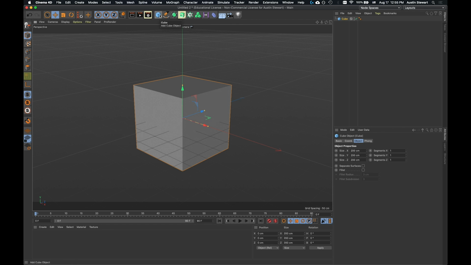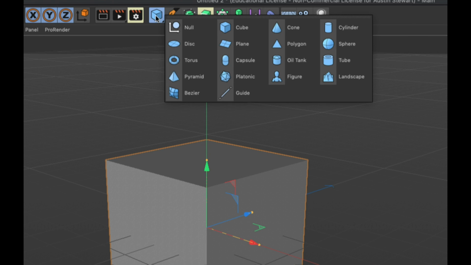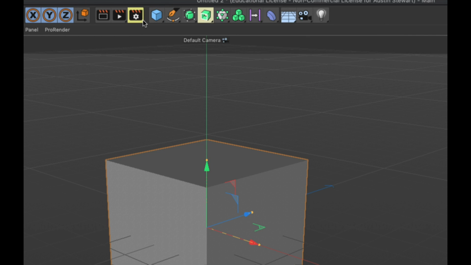If any of these icons have a little black arrow in the corner, that means if you click and hold, it will open up a whole menu of options, right? So this is the primitives menu. These are what are called primitive objects, in the sense that there's something you can start with. They're simple shapes that are used in a lot of different models, and it gives you some place to hit the ground running. And so we're going to start with a cube just because it's the simplest object.